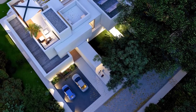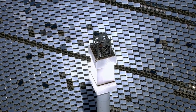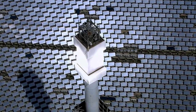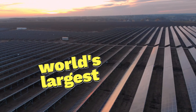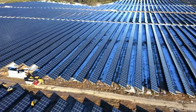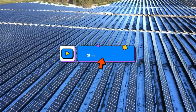In the sun-soaked expanse of southern Morocco, nestled on the doorstep of the Sahara Desert, lies the awe-inspiring Noor Power Station. This colossal solar marvel is a beacon of sustainable energy, making history as the world's largest concentrated solar power plant. What sets it apart is not just its sheer scale, but its ingenious use of molten salt storage to illuminate the Moroccan night.